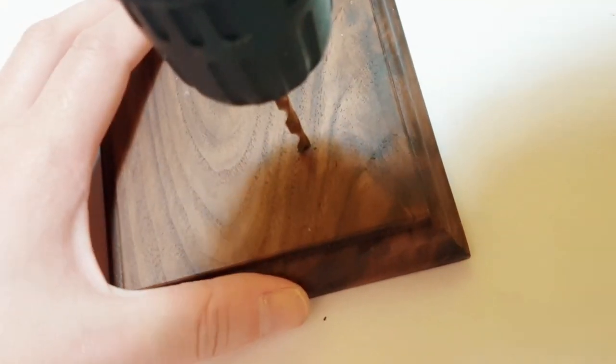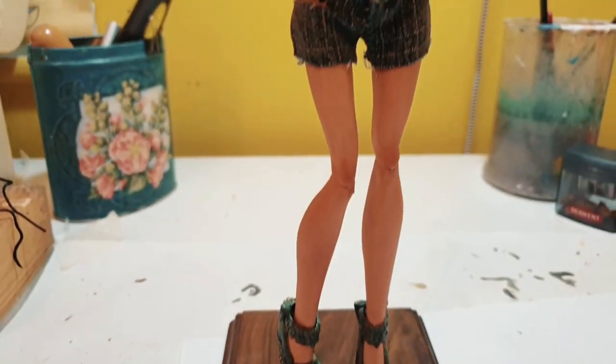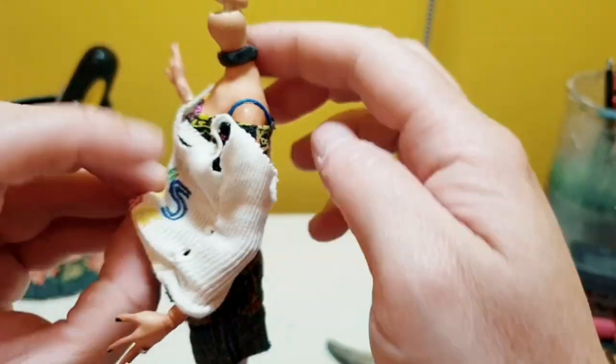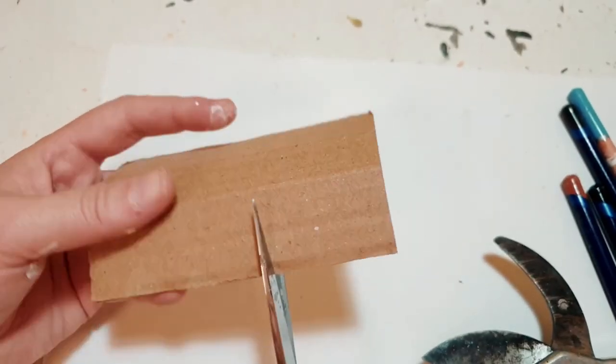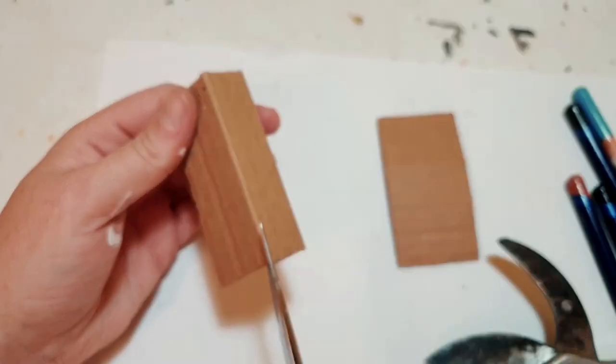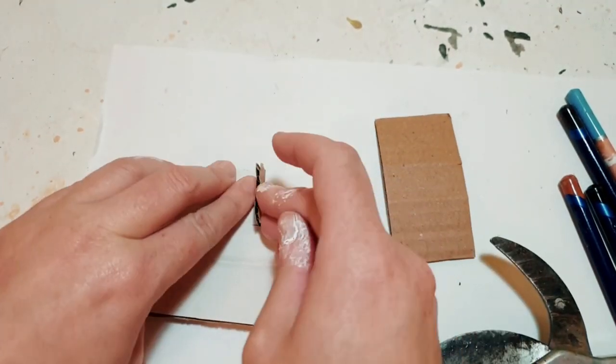I'm just drilling a hole into the base, ready to secure the figure onto the plinth. This is American walnut plinth, by the way, it's lovely. I didn't show the making of the jewellery, basically just a skull attached onto a chain. She likes skulls and dolls and graveyards and paranormal.